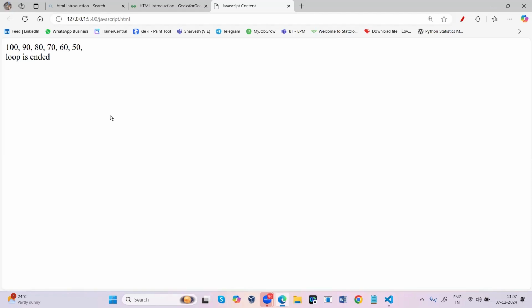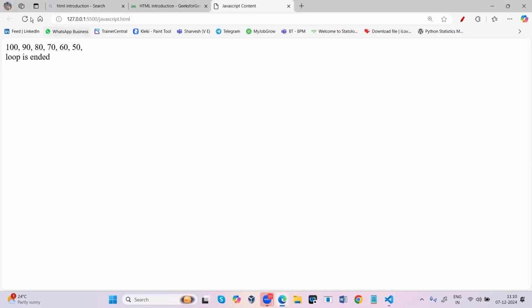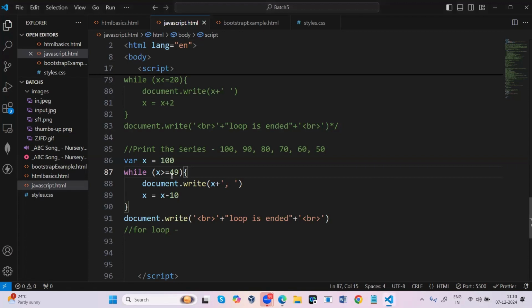Getting my point? So, okay, if you want to print 50, right? Now what I will do is just make it 49. If you want to avoid keeping the comma after the last value, then see here, greater than or equal to 49, but here the difference you have given already. So I'm going to give it like 40. Oh, so you have to give like what?